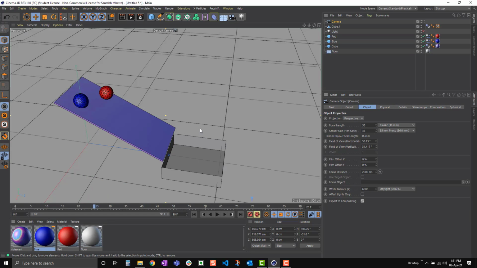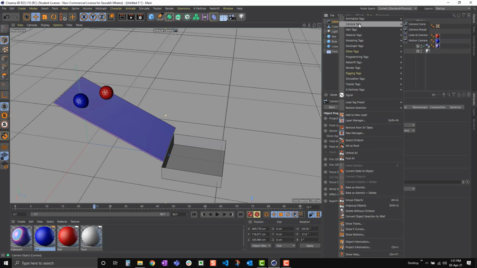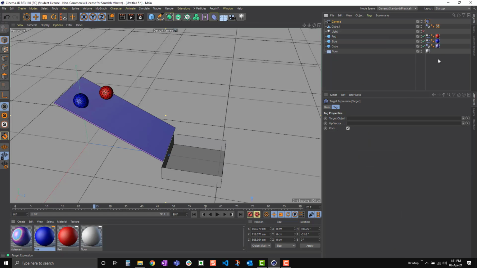So right now, as I had mentioned earlier, the camera is added to the current view that I'm looking at. What we can do is also right click on the camera, and in the animation tags, select target and have the camera target a particular body. In this case, we are going to target the blue sphere.